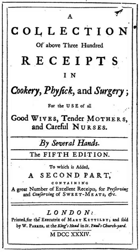The recipes are given either as goals, such as 'to make hogs puddings,' or as titles, sometimes with descriptions, such as 'a very good tansy.' Quantities are given in whichever units are convenient, such as a gallon of grated bread, three pounds of currants, or nine eggs. Often, quantities rely on the cook's judgment, as in 'as much sugar as will make it very sweet.' Temperatures and timings are given when necessary, such as 'a cool oven, half an hour bakes it.' There are no lists of ingredients.